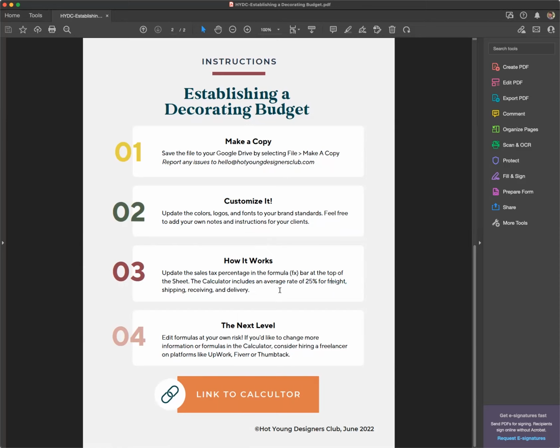We built that off of a predetermined rate, which of course our market keeps changing and that could change. But this at least lets you get the biggest part of the discussion started with your clients, and a couple of resources of places you could take it to with freelancers if you want to go even further with this document. Once you open the document, though, that's when it takes you into the Google Sheet itself.